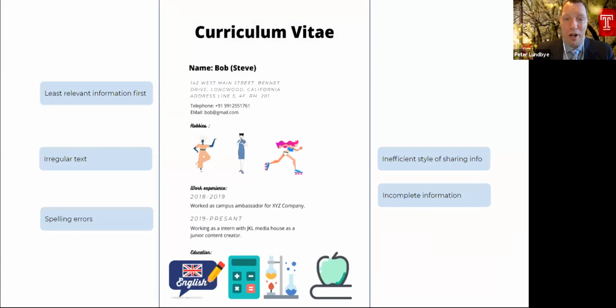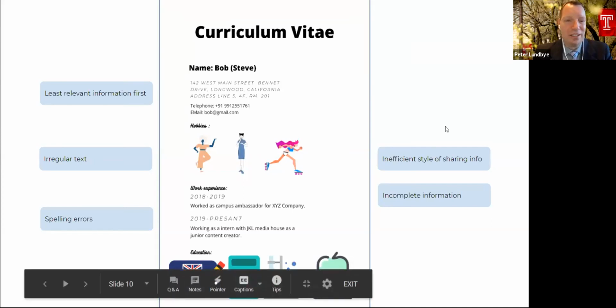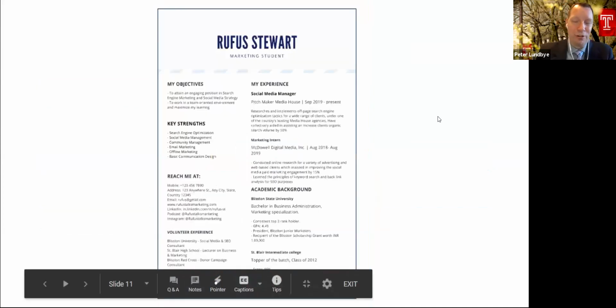While I think the colors are wonderful on this thing, and you're going to hear me later on, I really do like infographics, but I'm not sure I understand all of the infographic on this slide. It's also sloppy, right? It's irregular. There's poor style. It is certainly incomplete in many, many ways. And as you can see, there are spelling mistakes. It's sort of all over the place. So this is really a good example of how you do not want to make your resume. Having said that, if we go to the next slide, Michael is going to tell you a little bit more about how ideally the resume should look or form.